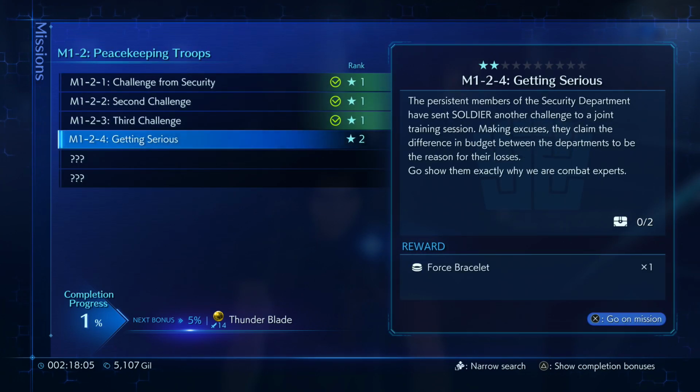Getting serious. The persistent members of the security department have sent Soldier another challenge to a joint training session. Making excuses, they claim the difference in budget between the departments to be the reason for their losses. Go show them exactly why we are combat experts.